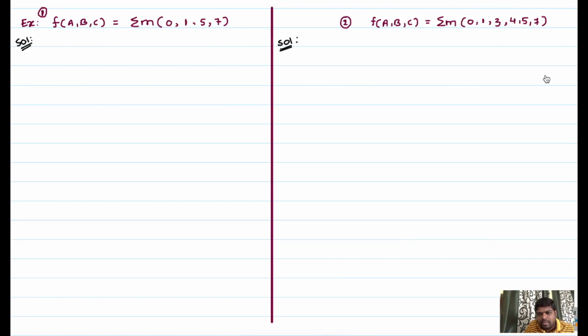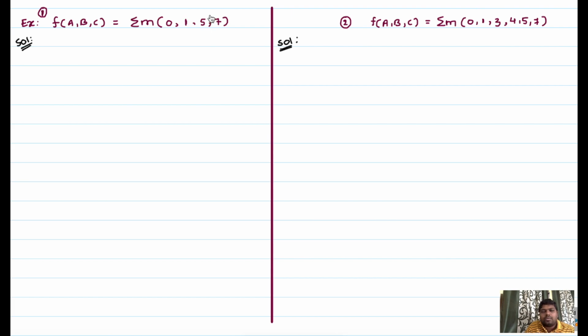Okay, these are some examples related to three variable K-map. By seeing these expressions, we can say the required thing is a three variable K-map. Why? Because the summation involves 0 to 7 only. So 0 to 7 means a total of 8 possibilities, right? 0 is the minimum, 7 is the maximum. We can expect 8 possibilities, which is possible with the help of three variables only, or 3 bits. So in that case, the required one is the three variable K-map method.